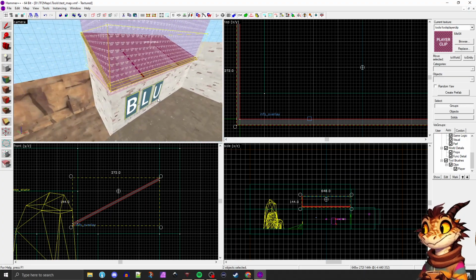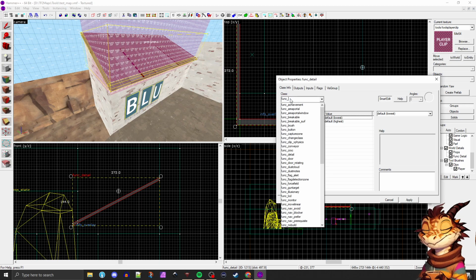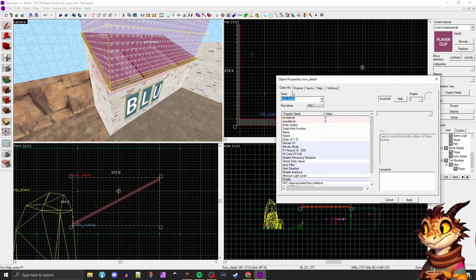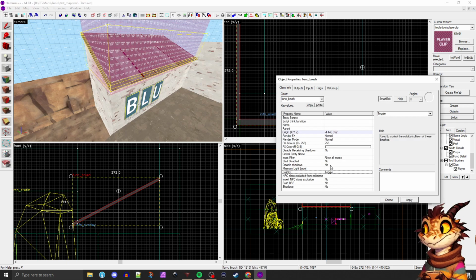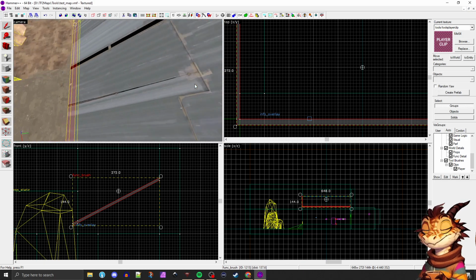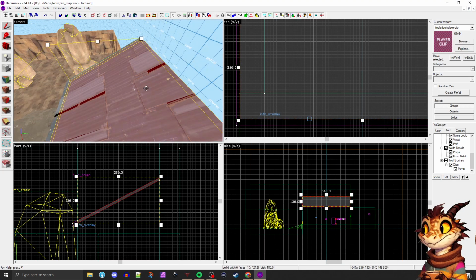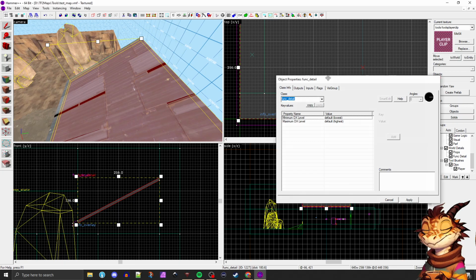What I might do here is actually make this piece the invisible bit, the funk brush, with no solidarity. A scab, you might say. And then this part is the funk detail, the solid piece.